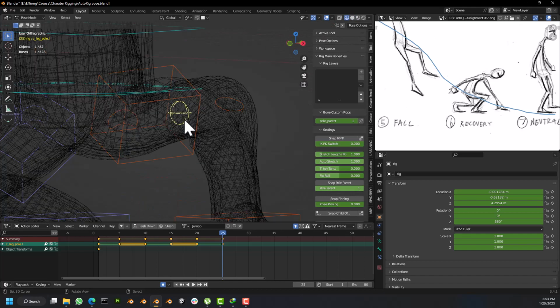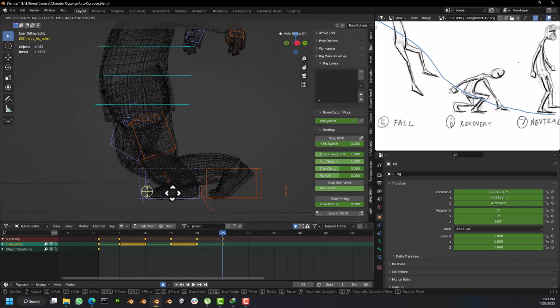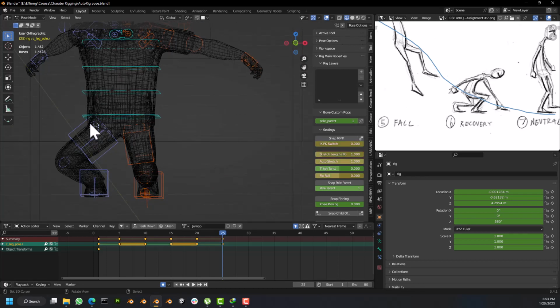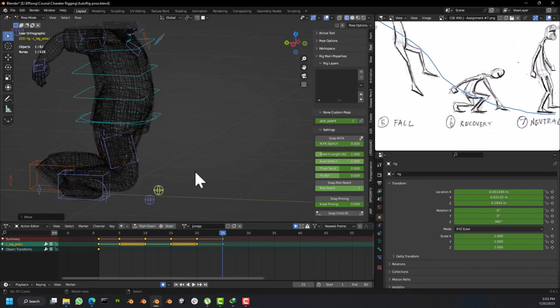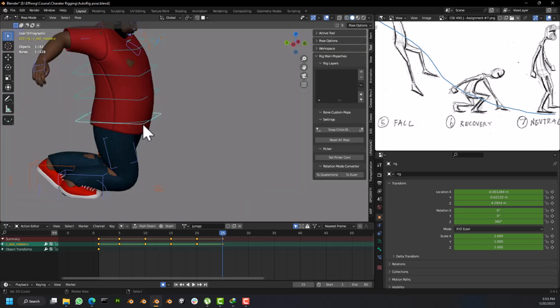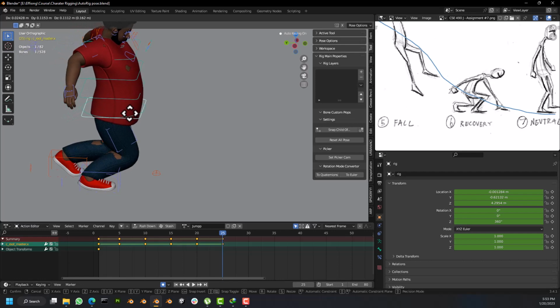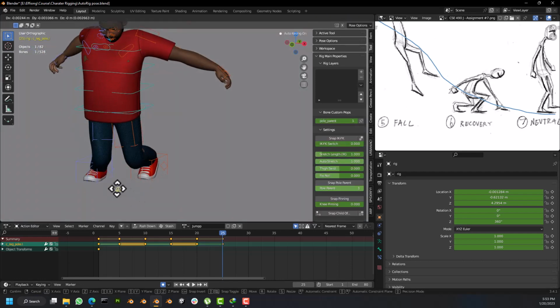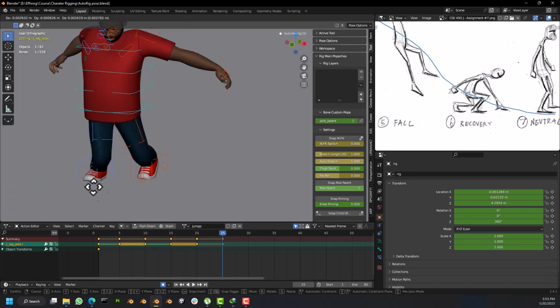Look at it here. So if for some reason you can't find a certain control, switch to wireframe so you can see it. I'm in wireframe right now, so that's why I can actually see what I'm working on. So switch to wireframe, bring out this one right here.